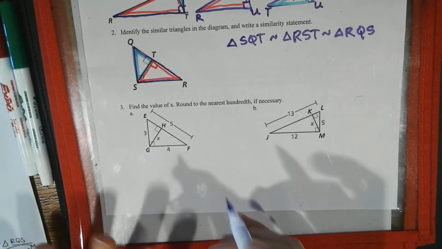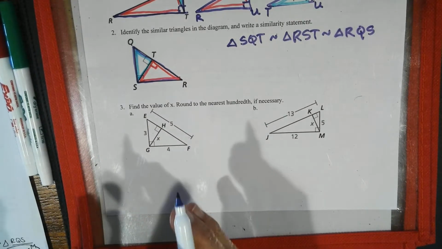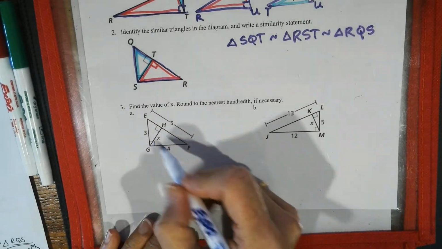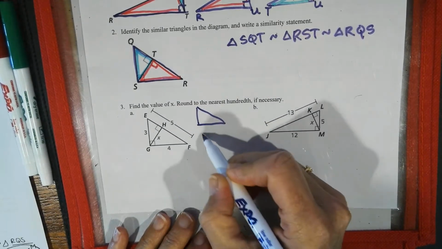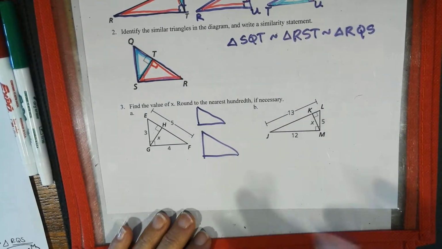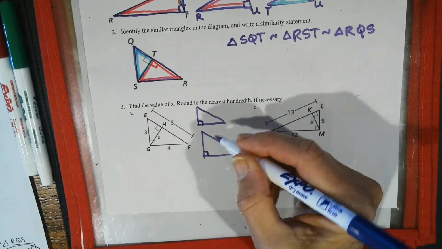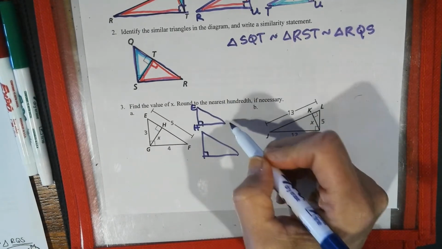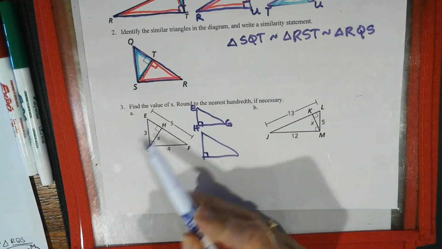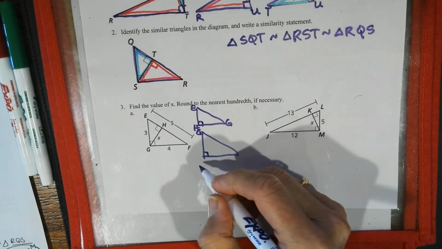So because I cannot do things upside down and I'm not going to move my paper around, what I'm going to do is just draw these other two triangles so they're in the same direction, okay, so that I can see which one it is I'm going to use. So this one is EHG. That's going to be this one over on the side. And this one here is GHF.